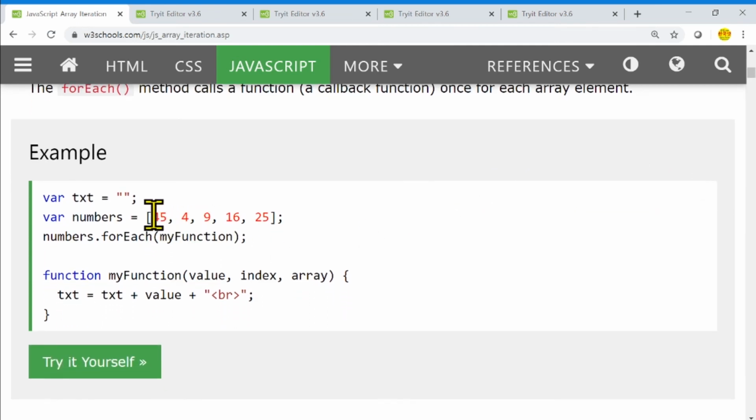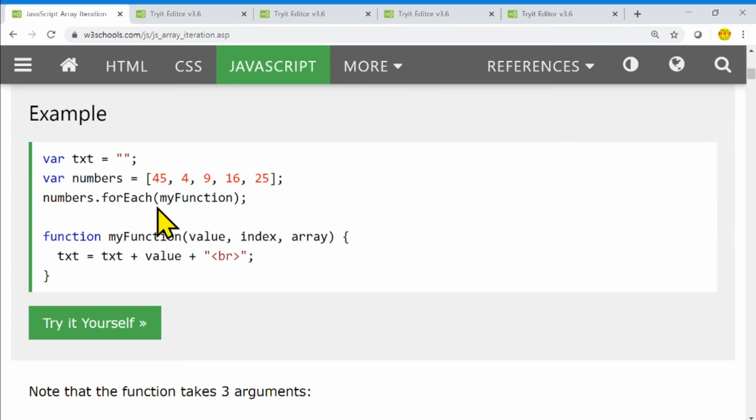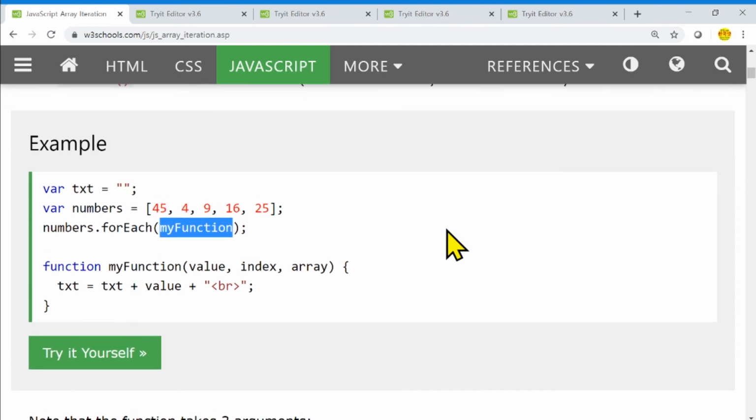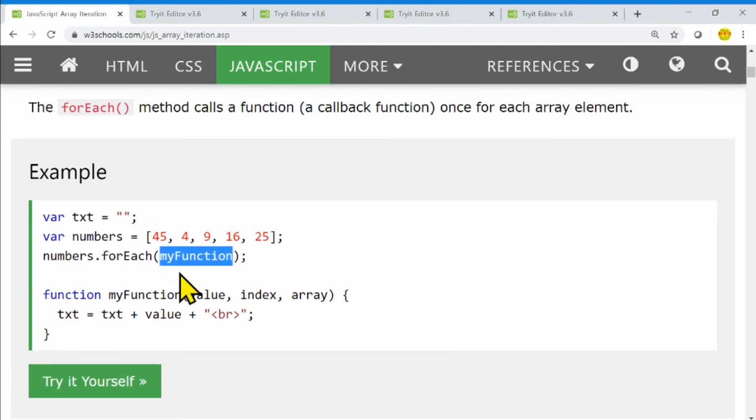Here we have 1, 2, 3, 4, 5 elements, and we are dealing with each array element, and with this method we can do that. And this is my function, that is the callback function. When this is being called, my function is called.